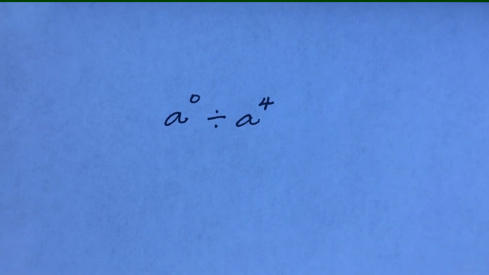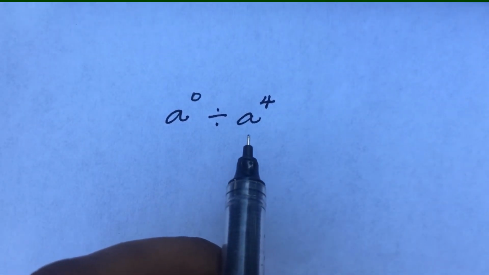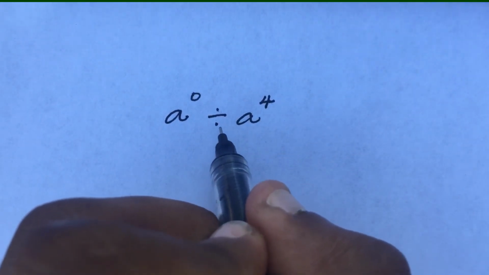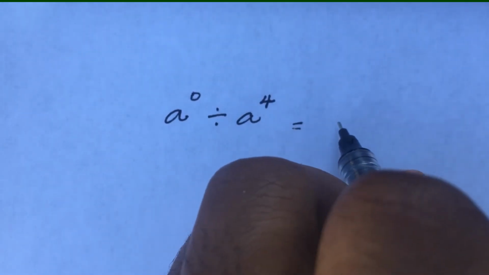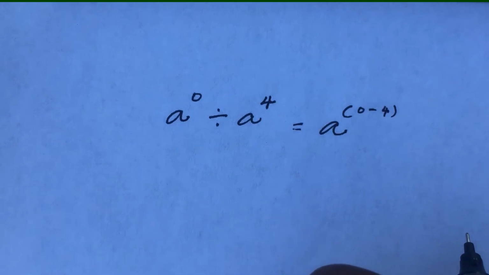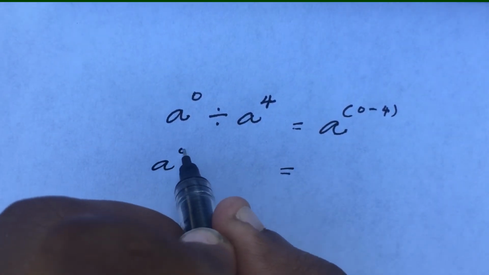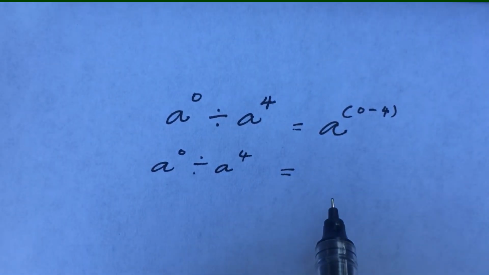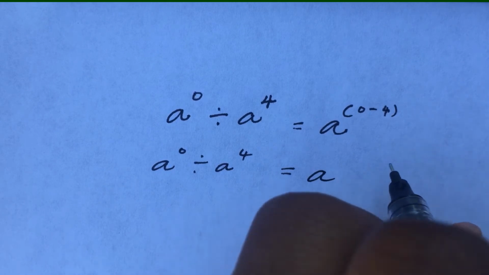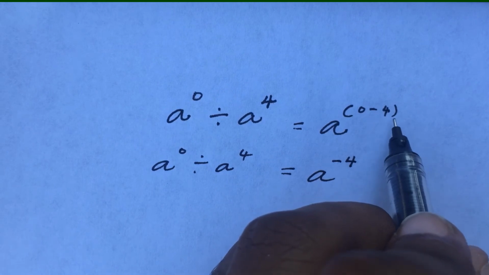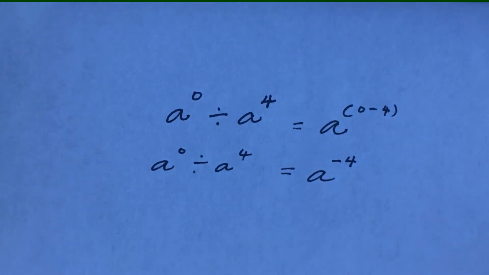Now this is an interesting case. We have a raised to the 0 power and we're dividing that by a to the 4. Now you remember the rule? Once you're dividing and the bases are the same, you keep the base and subtract the powers in the order that you see them. So a to the 0 divided by a to the 4 is going to be equal to 0 take away 4. I hope you never say 4, you know. Negative 4, right? Because you have nothing, but you owe the people 4. So you end up still owing them 4.